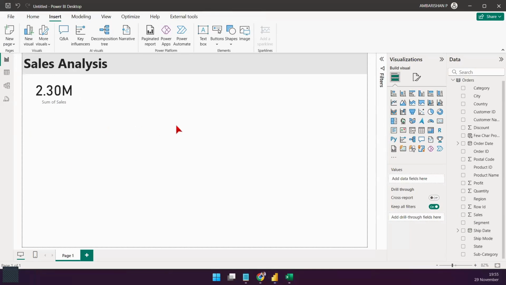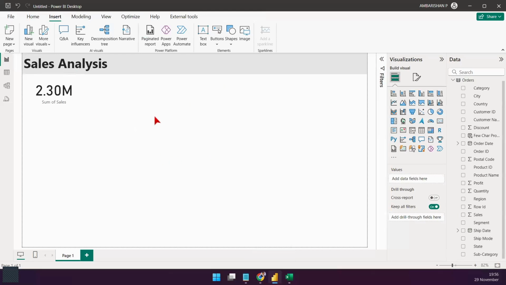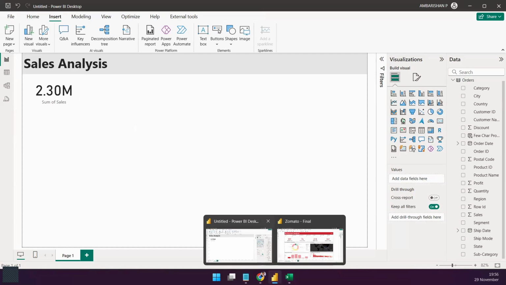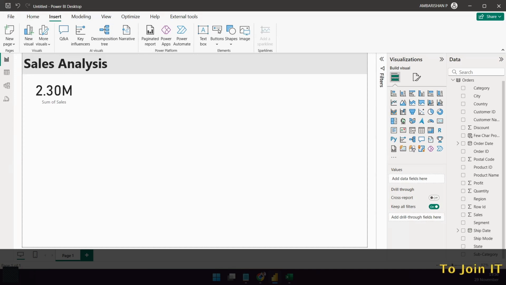Let's quickly build this report. I'm going to do this in a very simple fashion. If you want to understand what other reports I've built, I'll show you how the same report can look. But we are just going to do this from a high level, and we'll understand how that goes. Just hold on. Let me show you what we can do if we get some time, and how amazingly you can create these reports. I'm going to show you this in a very simple, very subtle fashion. This is another report that we created in one of our sessions. And look at this. This is what I have here.